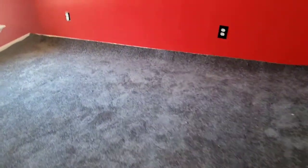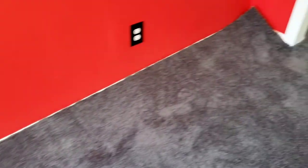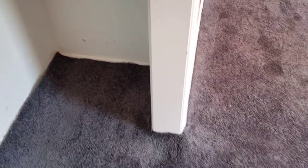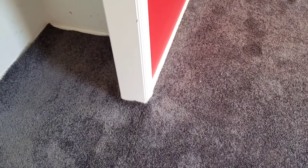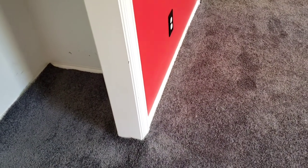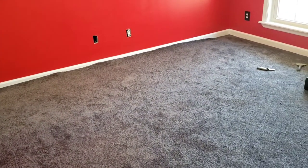I've gotten this carpet in the room and tried to make sure there's the same amount of extra all the way around the whole room — you can kind of see there's a little bit of extra everywhere you look. You want to make sure of that, even though it's going to make it a little bit aggravating because you're going to have to trim it. If you've got one of those carpet trimmers that runs along the baseboard, that would make it a lot easier, but I'm just going to cut it with a razor blade.